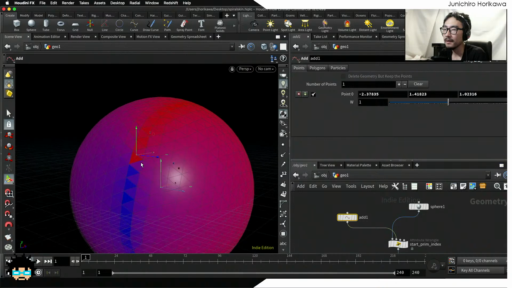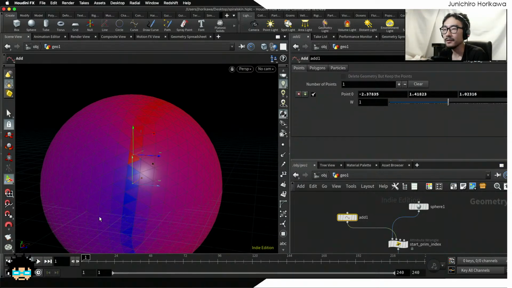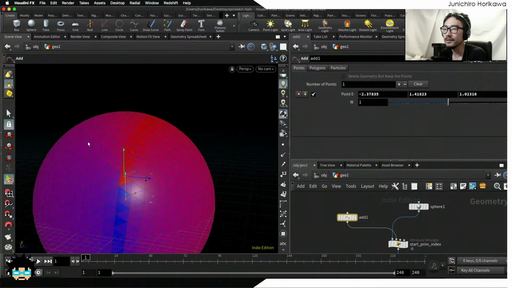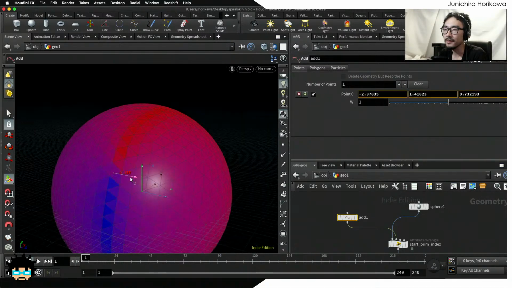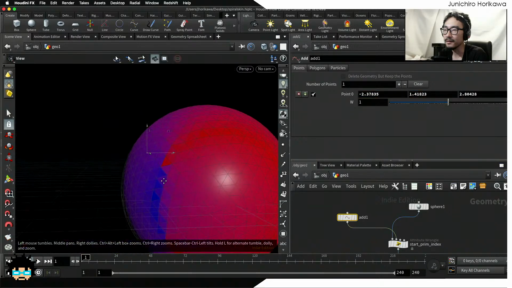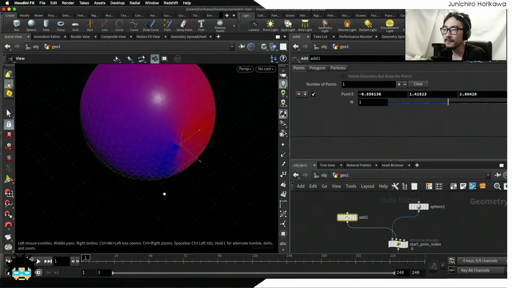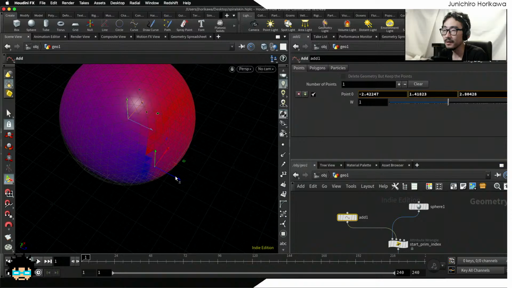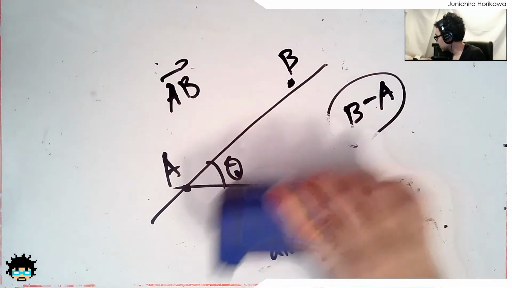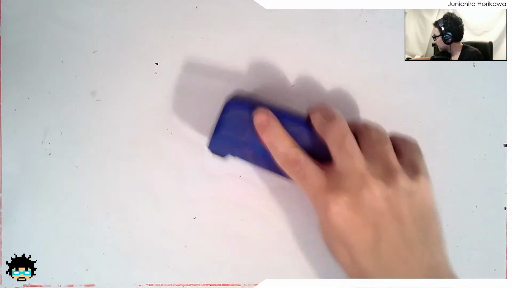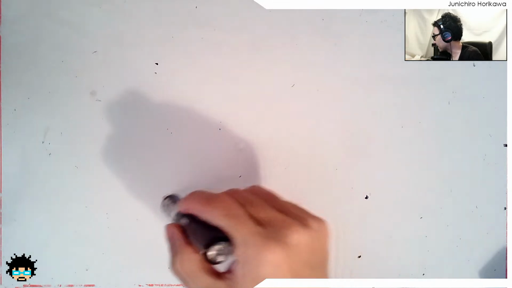I want maybe this part to be more bluish, this part to be more reddish, but I see some weird line like this. The color distribution doesn't really seem to be correct. So in order to fix that, you need to think about how you can retrieve that value instead of working based on the flat plane.